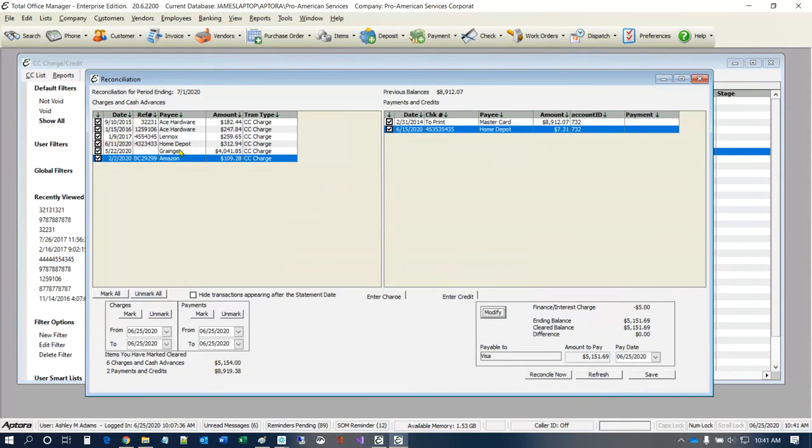And then when you and I get done with the work that I just described, it should hopefully say a difference of 0. If it doesn't, you've got to play detective work. You have to go around looking for charges that weren't recorded. You have to find charge slips, etc. You might have to double check. You might have to get all those credit card slips and double check them against what was entered. This will show you what was entered, but maybe it was wrong. So you're going to have to play detective work.